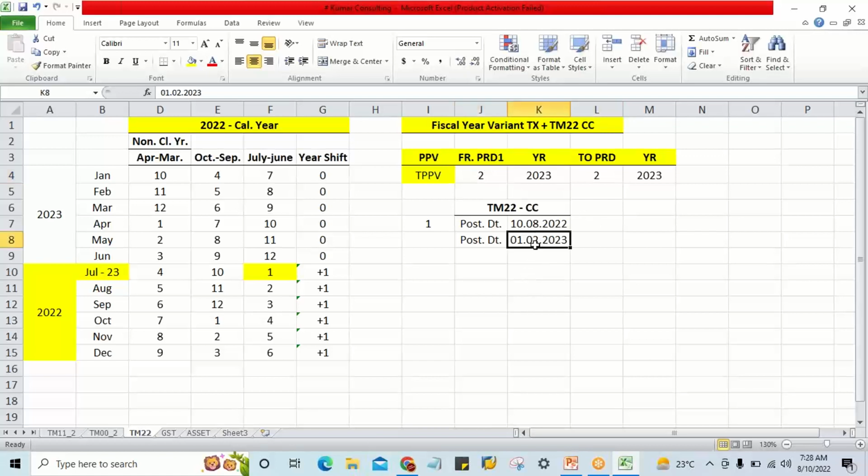Okay, so here second period means in the sense February. So February means 8th period. So 8th period and 23, right? So the date here also we have given 23, the posting date, and here also 23, right? No differences. 23, 23. So from here to here it is this one. Now again, pretty simple, guys.